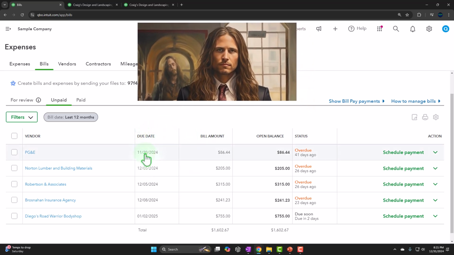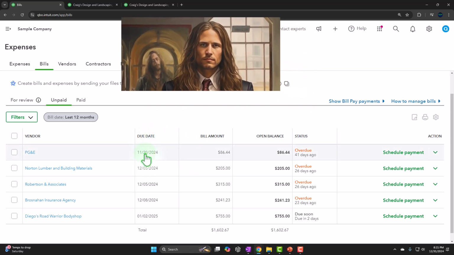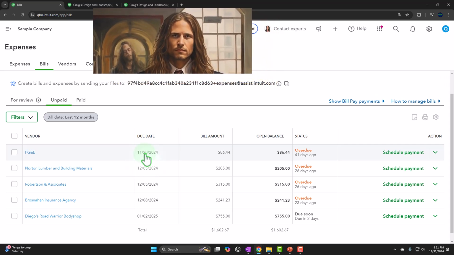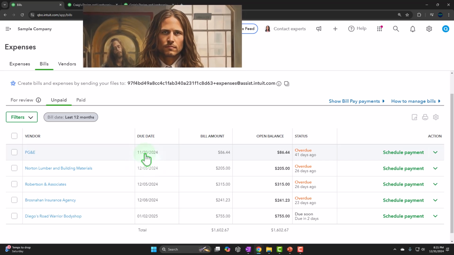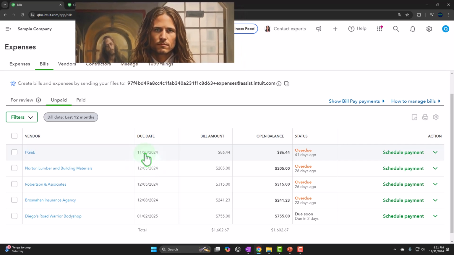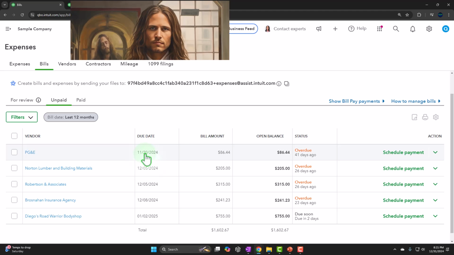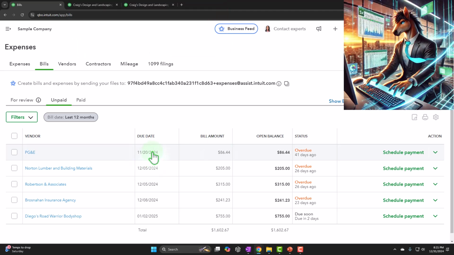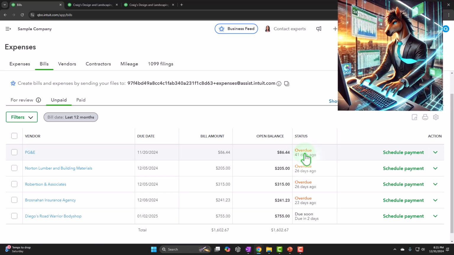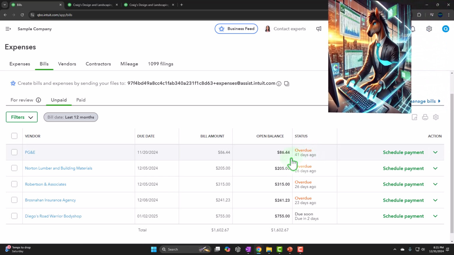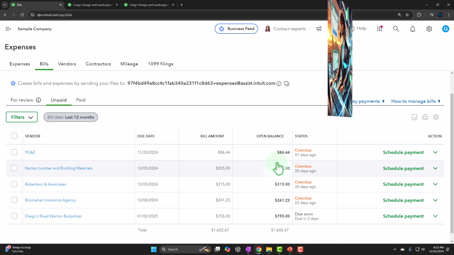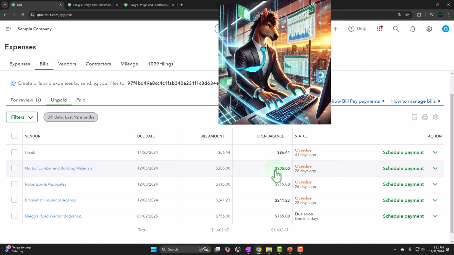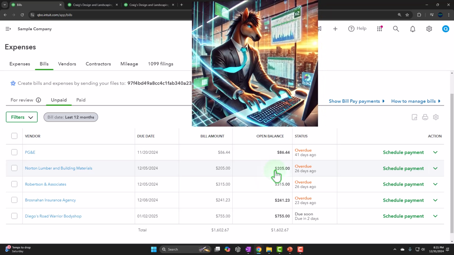and then I try to pay them as late as possible. The little quirks in the game are, could you get a cash discount if you pay it earlier? Is it worthwhile to do that? And if I pay it later, am I making sure that I still have a good relationship with my vendors? I don't want to pay overdue, even if they don't penalize me, even though that would be good for cash flow, because it will anger our vendors, and that's going to be a problem. So that's the idea of the accounts payable.